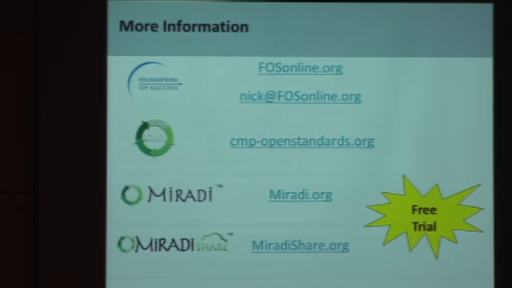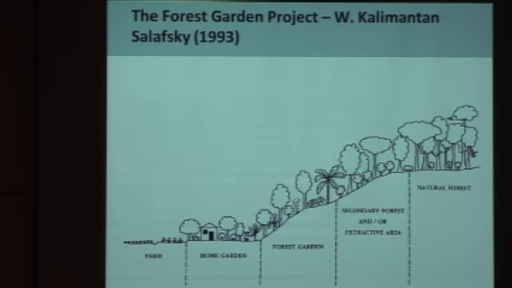So back in 1990, I was a grad student, and I set out to do a very interdisciplinary study. And what I ended up doing was looking at this forest garden project. So this was in Borneo, in West Kalimantan. This is a land use system that people there had developed. It includes farms, home gardens, forest gardens, all the way up to natural forest. I got really captivated, but I always wanted to look at it from different perspectives.